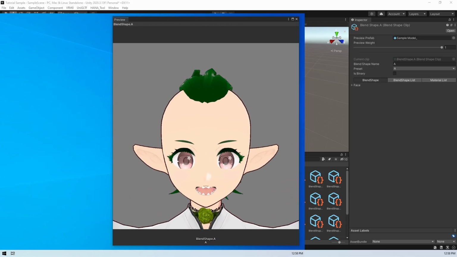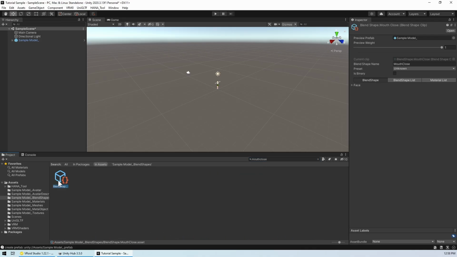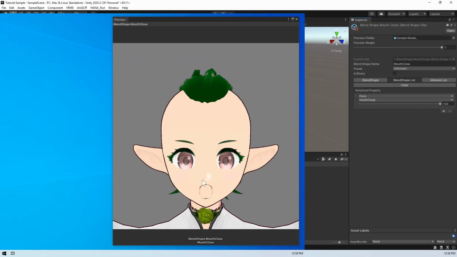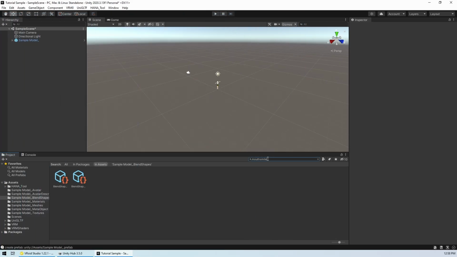For now, I'm gonna show you the mouth close blend shape, which in my experience has always come in really wacky. And so you'll click blend shape list on the right, and that is the value of its maximum. You can see it's looking a little weird there. So you'll want to click there and set it to something that looks natural, like this, 5.9. As you can see, the slider kind of shows you where it does. You can click the slider until you find what looks good for you. And that'll take a lot of playing around with, tuning, importing the model, exporting the model, testing it, maybe rinsing and repeating.